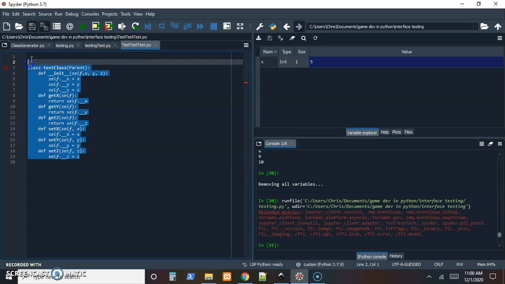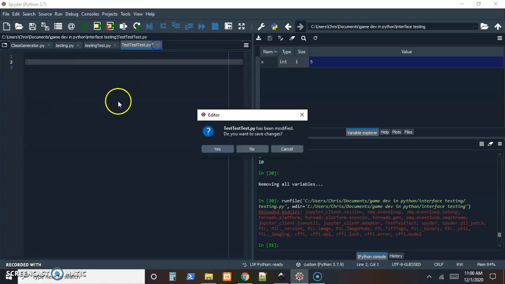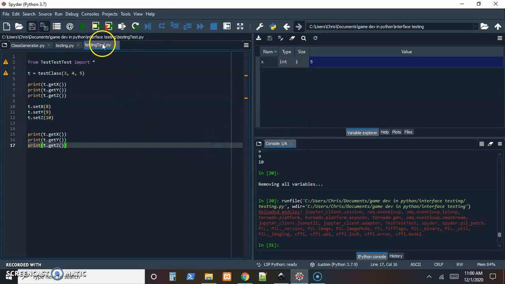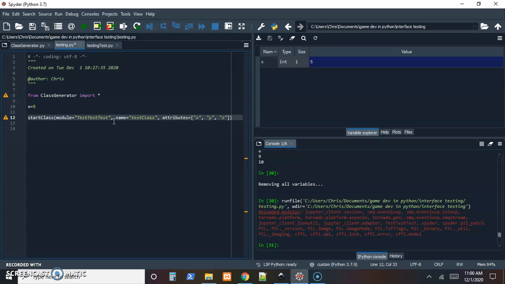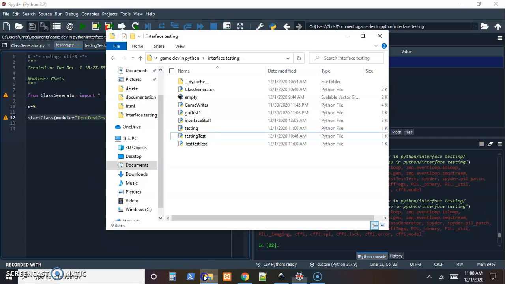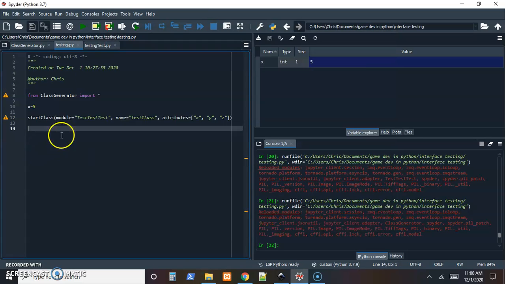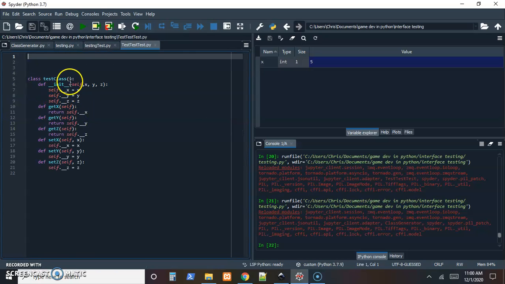Yeah, I'm going to take this out and rerun this test. Well, close that. Yes, save the changes. Then on testing, I'm going to not pass in a parent because I don't have a test parent. So save that. I'll run that. And it should have created the file again. Oops, yes, so it created the file. So if we open that up, here's our class, no parent this time, but still the initialize, then getters and setters for all that list of attributes we passed in.